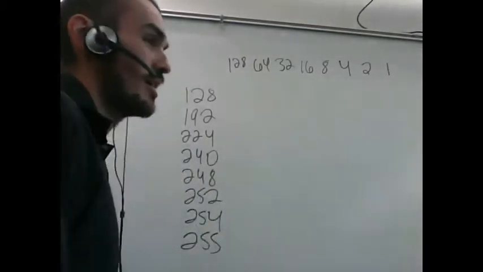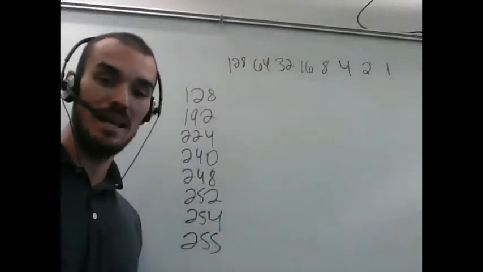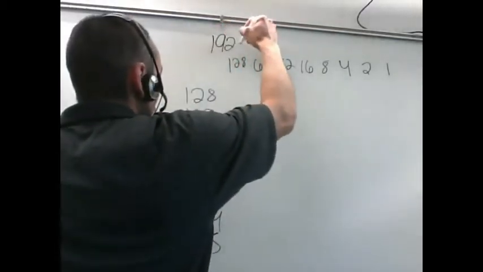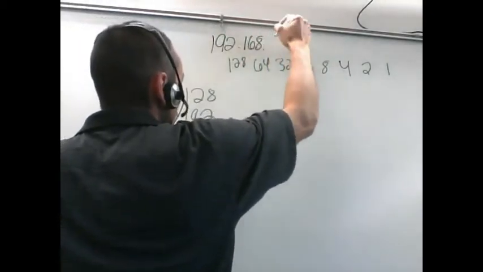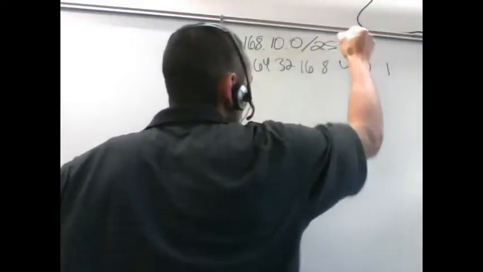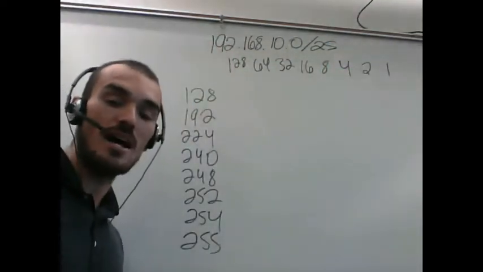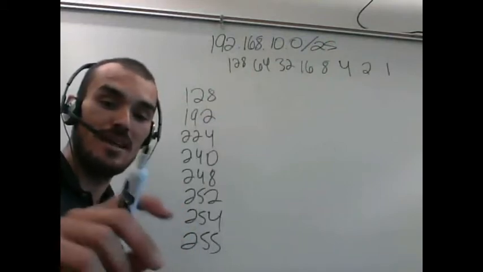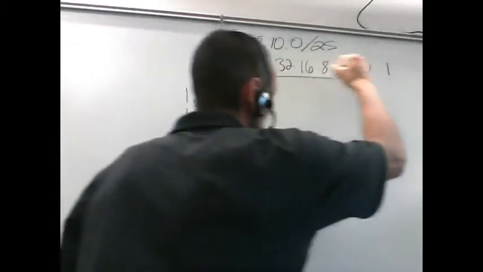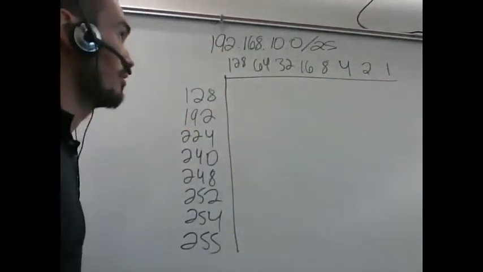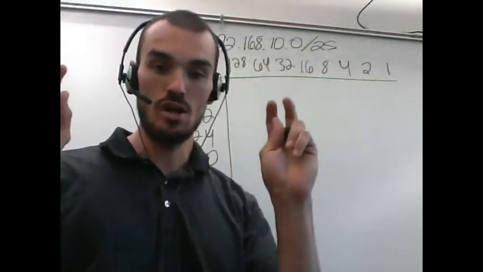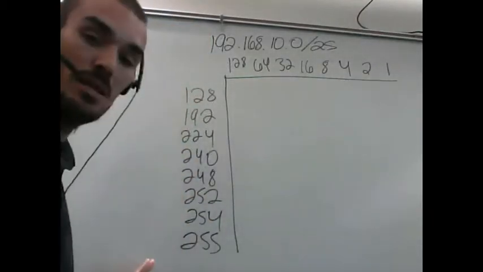So let's say I want to completely subnet out an IP address with a subnet mask. Let's just use the example of 192.168.10.0/25. Remember that 25 means the number of bits I have turned on. This cheat sheet is based on the concept of using those check marks. If I want to find out my block size, that's going to be the numbers up here. The block size is the chunks, so to speak. This gives me my subnet mask.